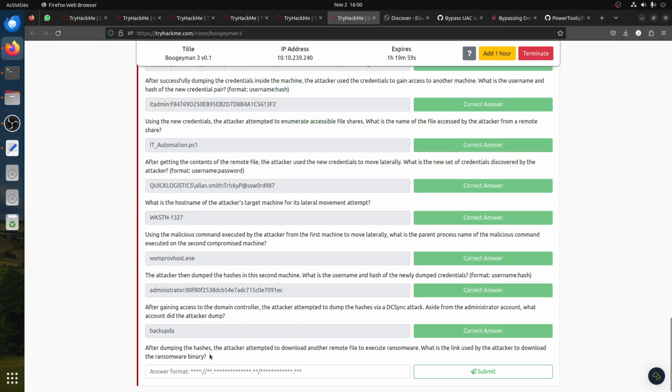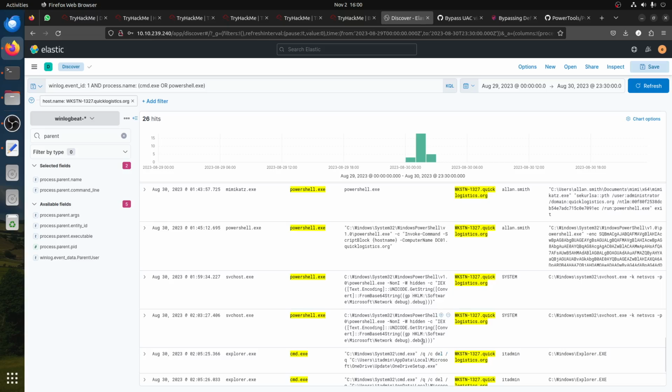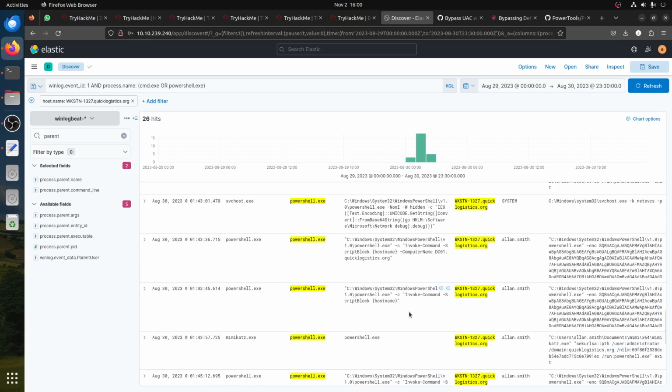After dumping the hashes, the attacker attempted to download another remote file to execute a ransomware. I saw that file before, I forgot where. This OneDrive command. Otherwise, it's not PowerShell.